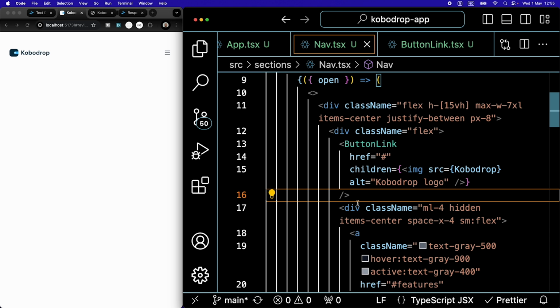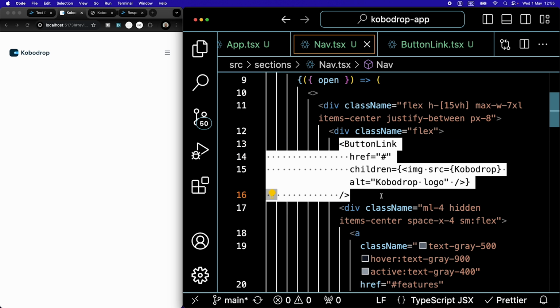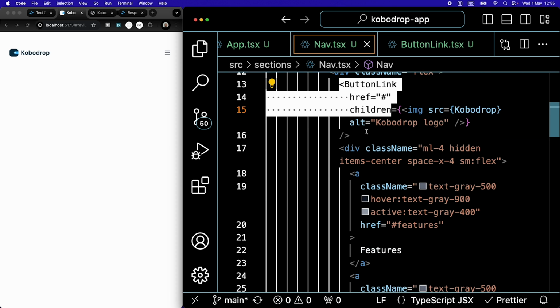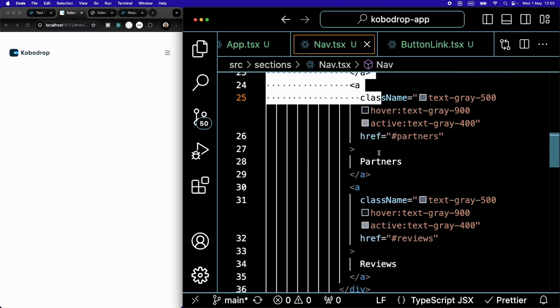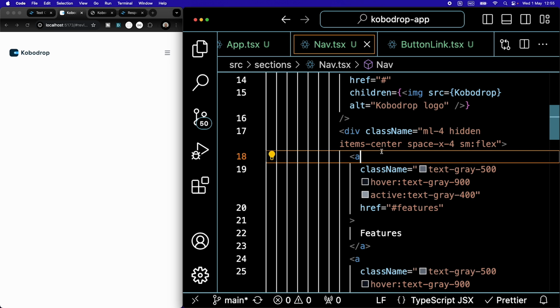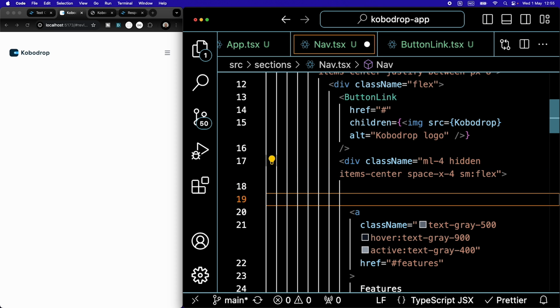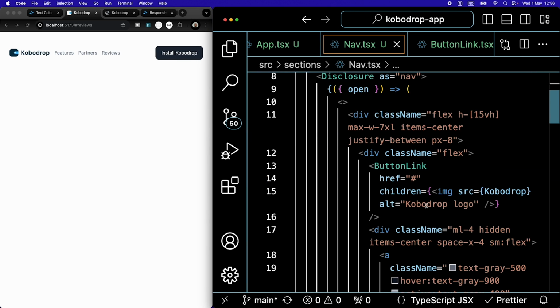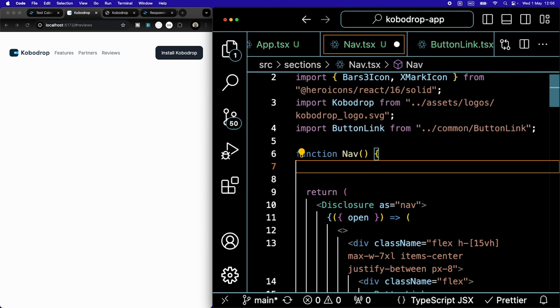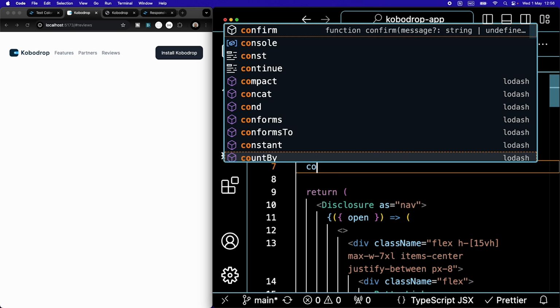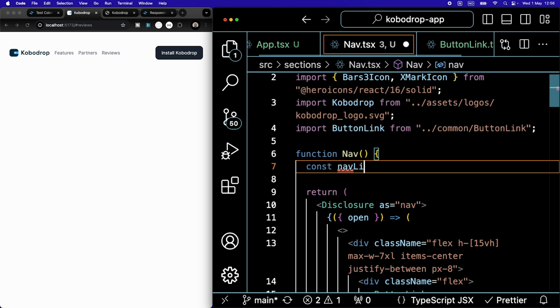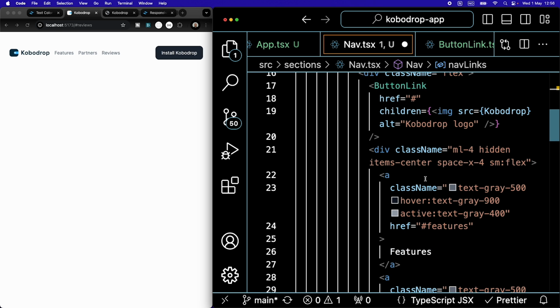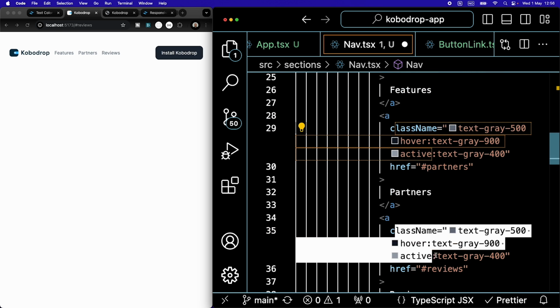And you might be thinking, well, that was a lot of work for not much less code. But this was the easiest part and the one that we kind of didn't have to replace. But now we can use this ButtonLink for all the other ones as well. And instead of writing 3 A links here in a row, we can iterate over them. So let's put some space here. Also, let's get them back like so. So we see them up top here, right after we create the function Nav. We are going to create a new constant, and this constant is going to be called navLinks, and it is going to hold all of the nav links, all the info that we are repeating here 3 times.